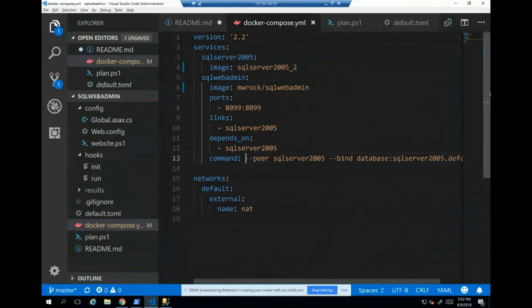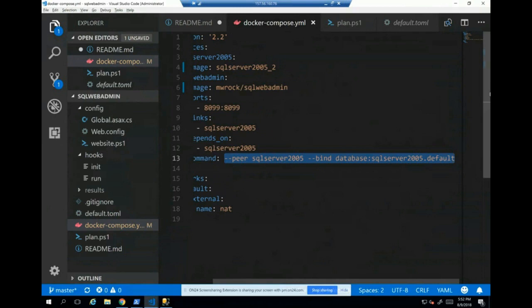So this is basically Docker Compose. Everything inside this command, Docker Compose will append to Docker Run, which basically gets forwarded to the Habitat supervisor. So these two parameters are key. The peer parameter is going to tell Habitat, you can find this other supervisor running out there, because this is going to start two containers, each having their own supervisor. But in order for anything to really happen, those supervisors have to see each other and talk to each other and share their information. So it's going to say, hey, the SQL Server 2005 is the host name of the other container. So peer up with that one. And then once you've done that, you should be able to bind to the database.